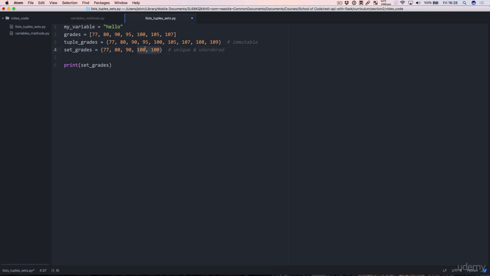So here we've got 2 hundreds. So this would not be okay for a set. And they're also unordered, and what that means is that there doesn't necessarily have to be an order to the set. So for example, if we print grades, we will always get 77 at the start, because that's the first element. If we print set grades, we may not get 77 at the beginning. We may get 77 at the beginning, but we may also not.